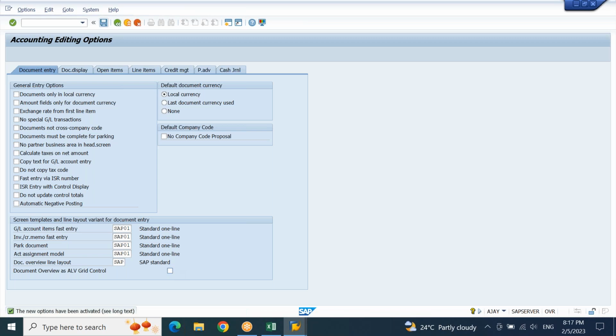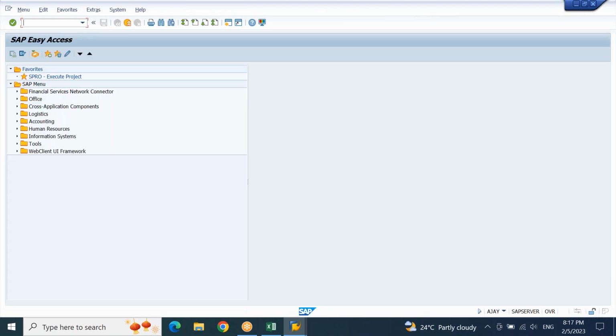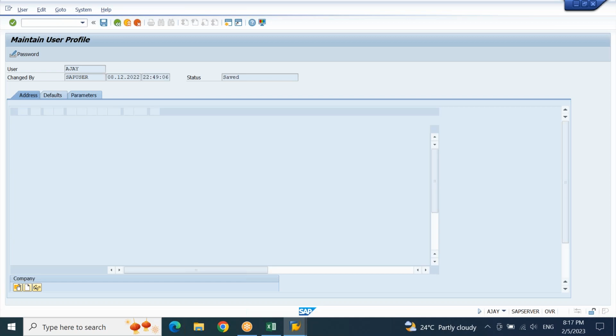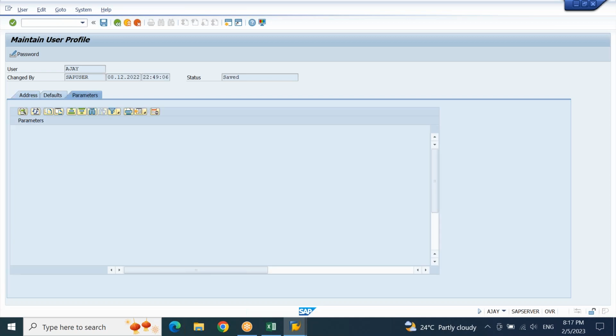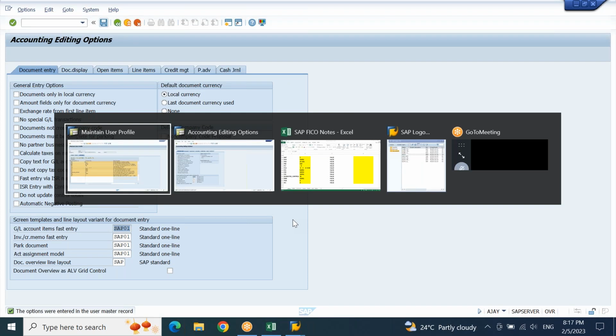Okay, now I logged out from S4, SU3 parameter. I put this here, remove this, copy here. Let me check this true. Now there is a false.